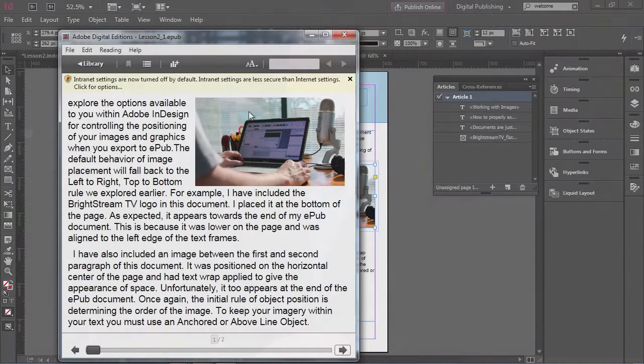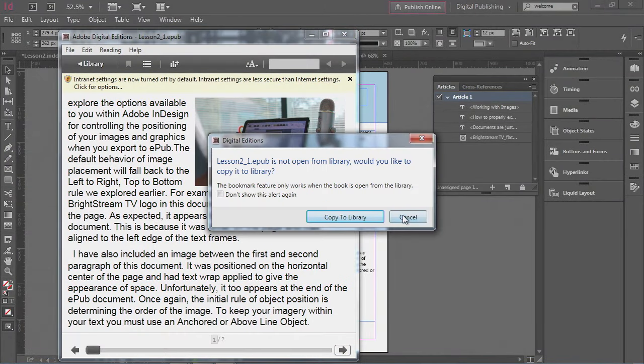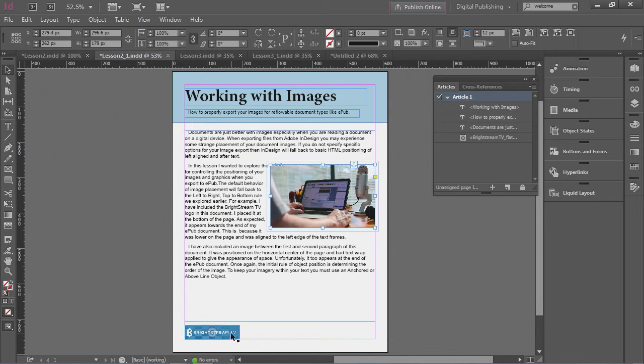So once again, I'm going to close out of this, and I'm going to address this little guy here. In my layout, I have him laying over to the left, and I'd really like to have it do the same whenever I publish it as an EPUB. By default, it wants to center it on the page. So I don't necessarily have to link this to any text. I don't have to make it an anchored frame. I don't have to anchor it to anything. It can just sit there by itself.